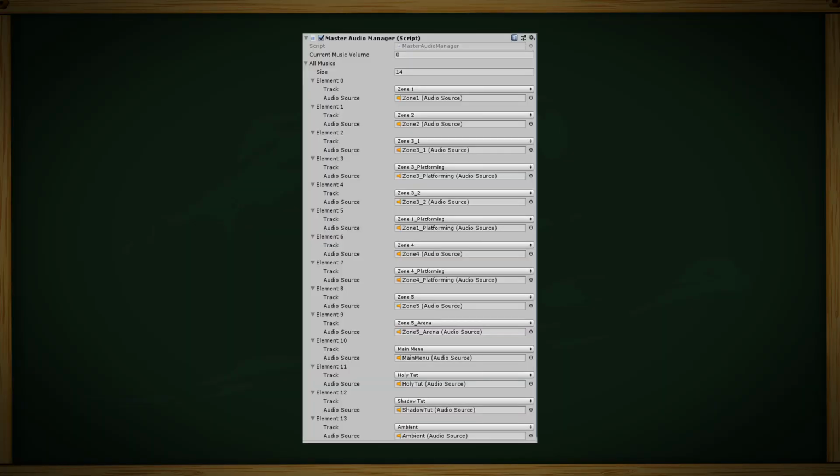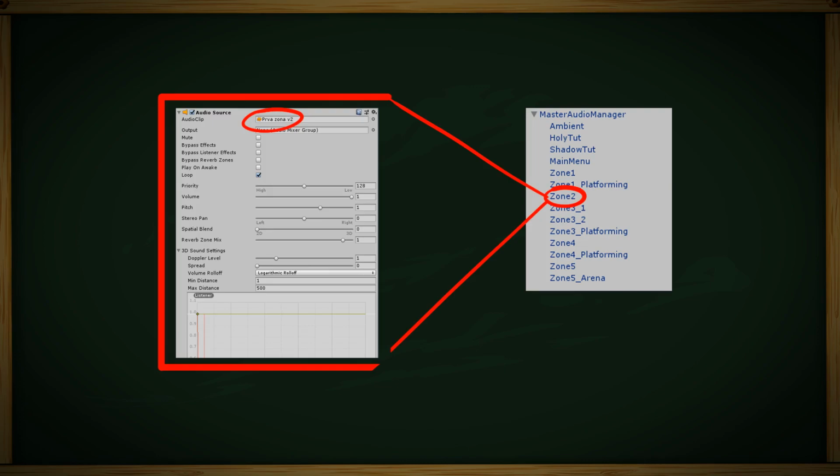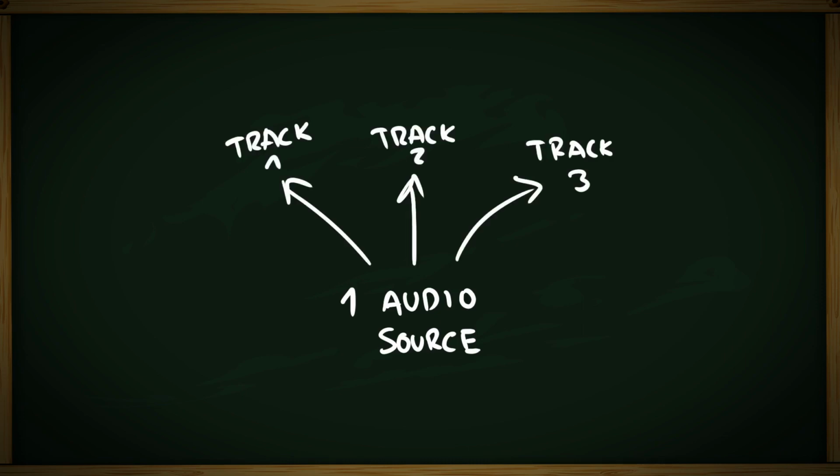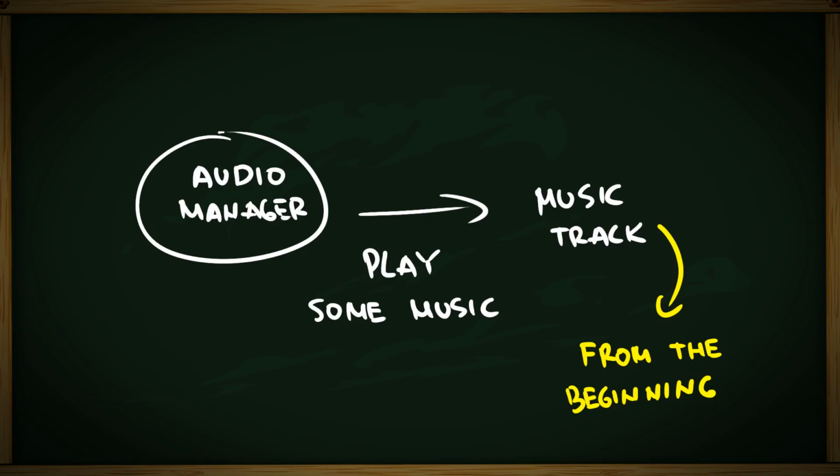So I made an audio manager script that is, well, going to manage audio. This script has connections to all different music tracks in the game, which have their own game object with an audio source. Why multiple audio sources when you can play different tracks with just one? Well, because playing the track will always play it from the beginning, which can get repetitive really fast.